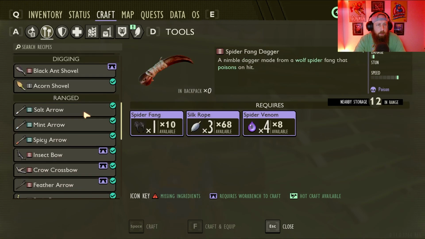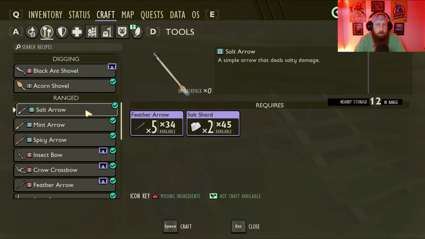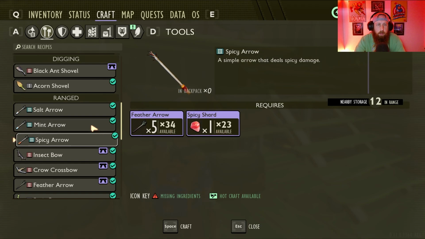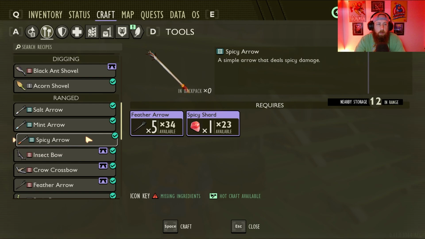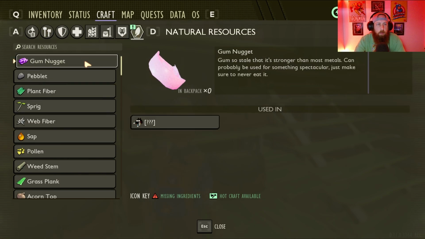But one of the things I want to get into in terms of the salt, mint, and spiciness is not only can you increase what kind of attack your weapons do, but you can also craft certain arrows too. Since you can't upgrade the bow to have a special attack like salt, minty, or spicy, you can actually craft these different arrows. So they're all going to take feather arrows and then the additional shards. And that way when you're attacking an enemy that's weak to a certain type, whether it be salt, mint, or spicy, then you can use range damage in that way too. So a lot of new resources in the game, and one thing we're going to talk about is resource management, but we'll get to that here in a little bit.